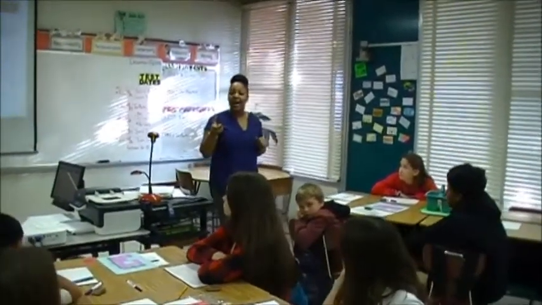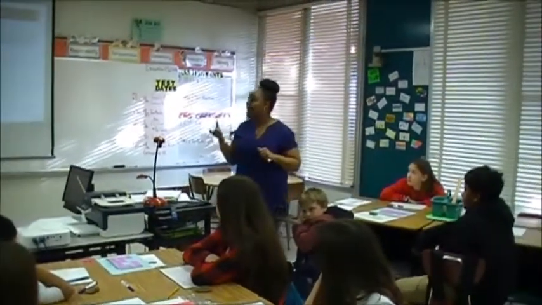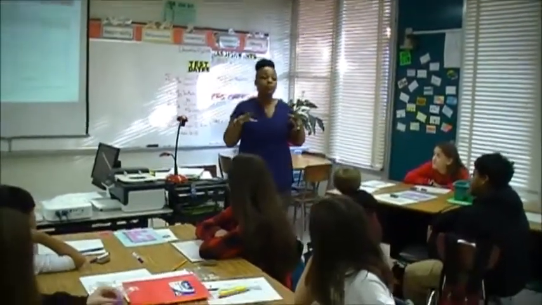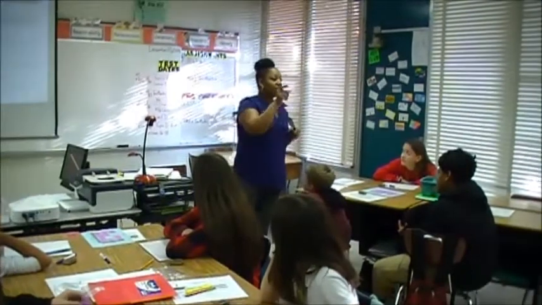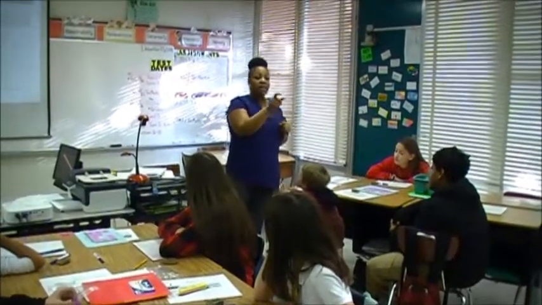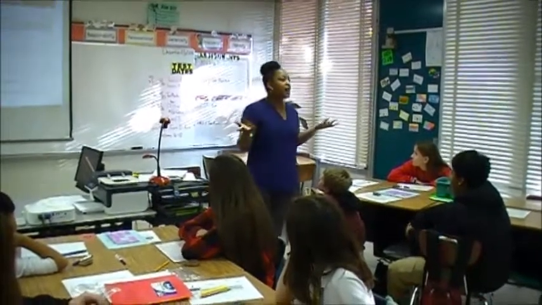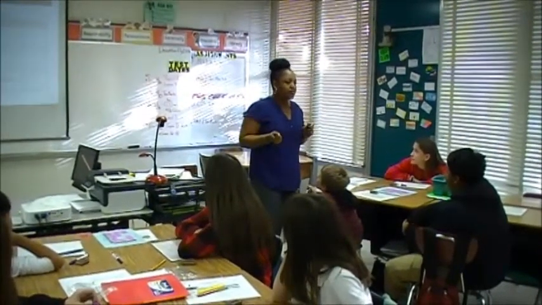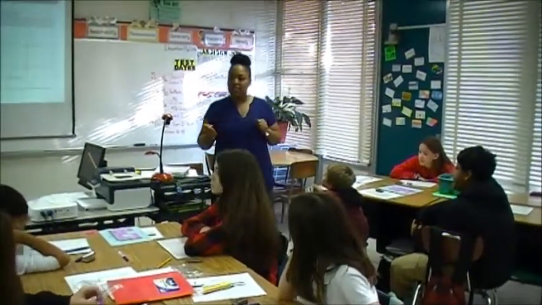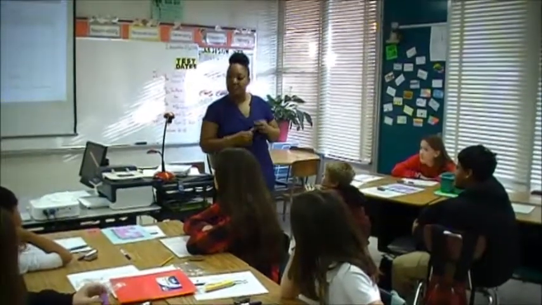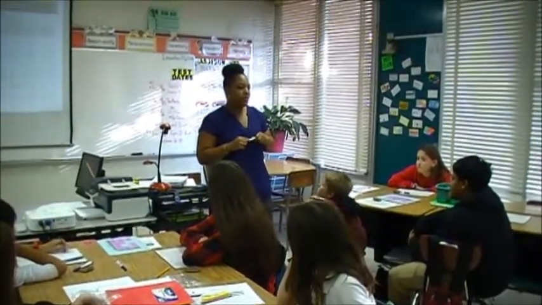Okay, that was a good strategy or something to think about next time. That's how factors and multiples are related. If it is a factor, then you can take the multiple and it can go into it without having a remainder. Okay? Any questions? Very good observation. Very good. All right.